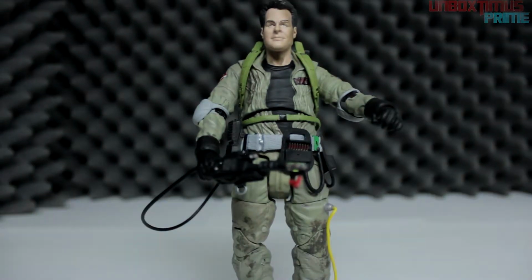That's awesome. So my overall final thoughts on this piece is I love it. The detail is just phenomenal. I love the way it looks. It's not really a playful action figure. It's more of a display piece, in my opinion. I love the detail in the face. It looks exactly like Dan Aykroyd. I'm really glad they were able to capture that.